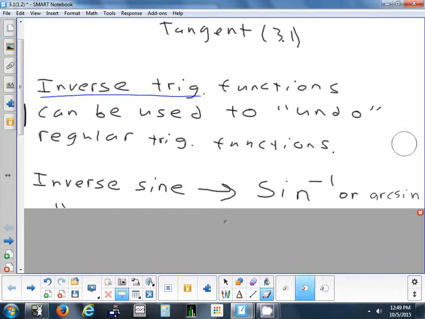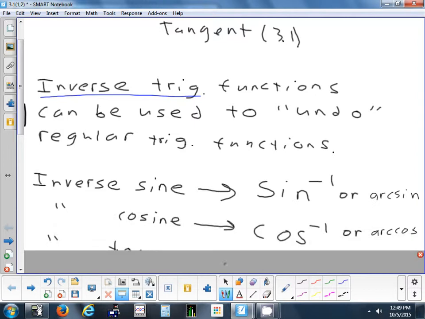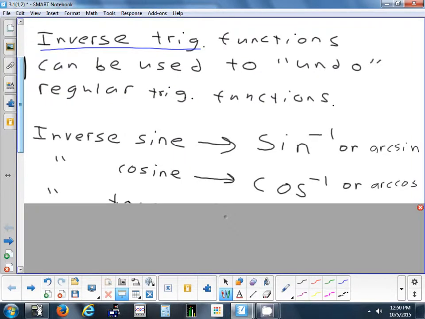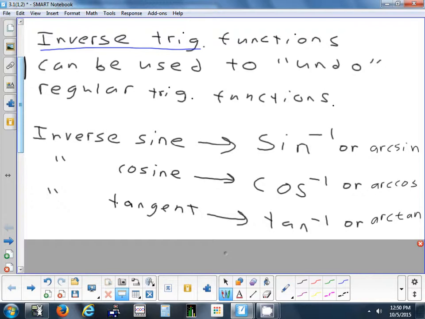An older way that they used to write inverse sine is like that, arc sine. You might see that in your book. They'll mention it, but for calculators and most of the modern stuff, we're going to use sine to the -1. We also have inverse cosine, and that's the symbol for it. Cosine with a -1 up high, or you can write arc cosine. And lastly, we have inverse tangent. On your calculator, you have buttons for all 3 of these.